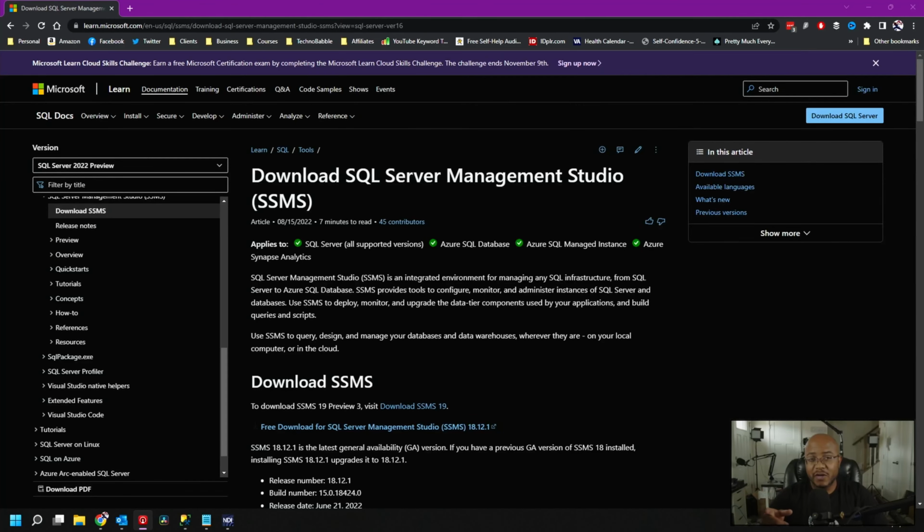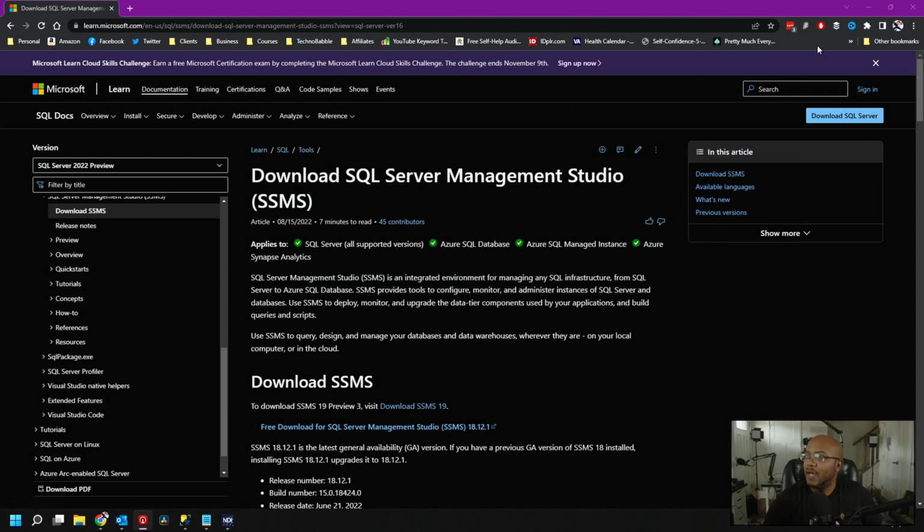All right, so the first thing we're going to need is to download SQL Management Studio. This is a free download, and you can set up your own database on here. I'm not going to go through doing all that. Well, never mind, I will. So we're going to go over here, the latest version is 18.12.1. I wasn't even using that until I started making this video. So you just go ahead, click on this to do the download.